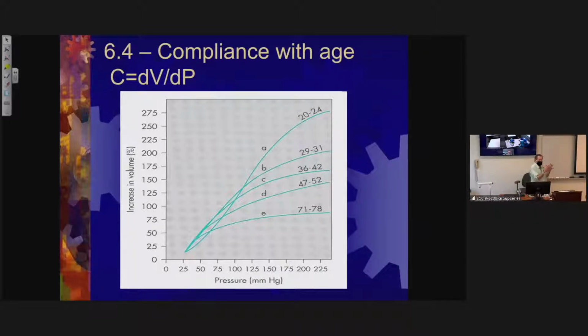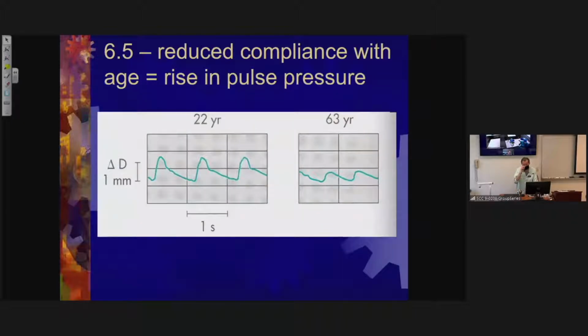So compliance is how much does it stretch? Like when you blow a balloon up, they're real stretchy. They're compliant. I'm talking a kid's balloon for birthday. When we blow a balloon up for your arteries to push the plaque out of the way, our balloons are non-compliant. So they go to a certain size and stay that size so they don't tear the wall of the artery, so we can size the artery to the device we're trying to place, like a stent. But anyway, just wanted to let you know. I don't know if anybody noticed that. This graph says, yeah, when you get older, you have bigger pulse pressure.